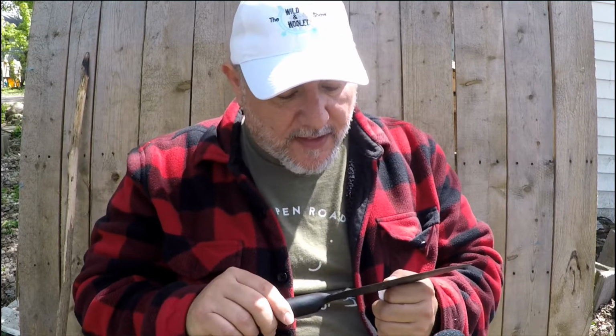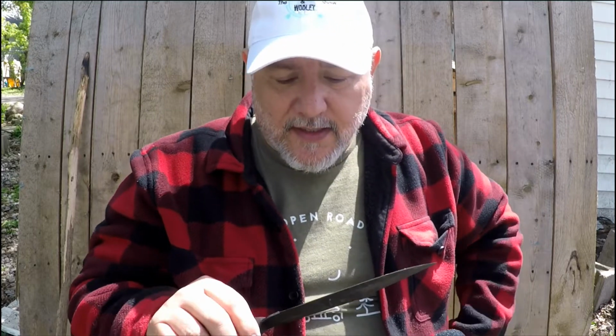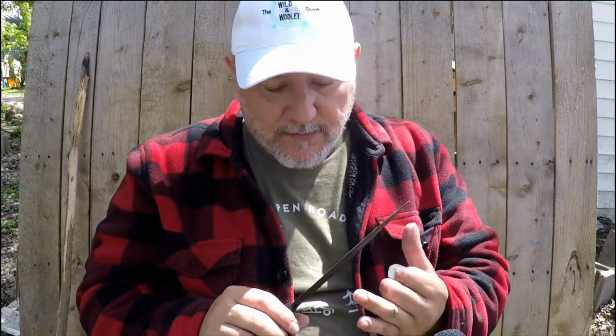This is the Cold Steel Bushman. I just worked with this yesterday and beat it up. I was working on a stick, cutting bark off of it and cutting it down to a point, getting some stuff ready for this video. And that just shows you how sharp it is. Don't mind this. They stay sharp. They're wicked little knives.